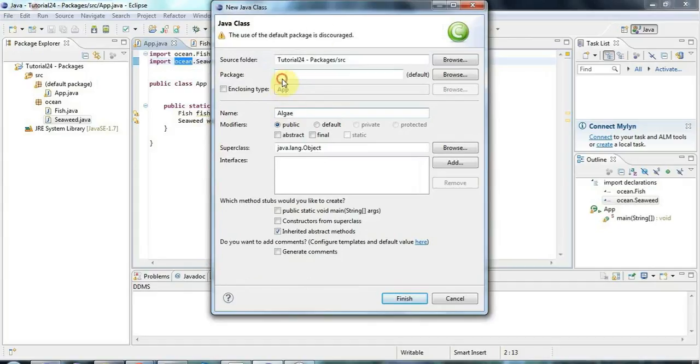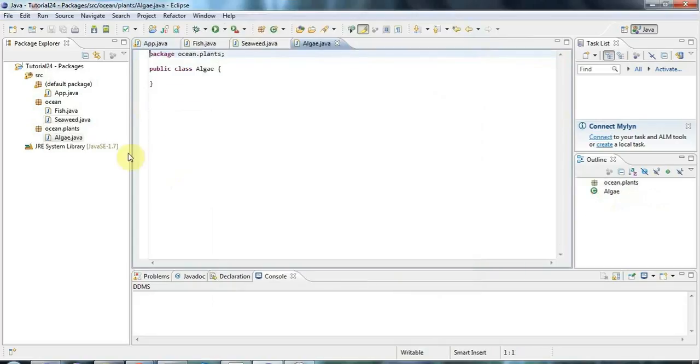It doesn't matter. I'm going to say that I want this to be in the Ocean package, and then in a sub package of Ocean called plants. I think algae are creatures actually, but it's not important, I'll leave that. Okay, so if I click finish now, you see that I've got this package here, ocean.plants, with this class algae in it.